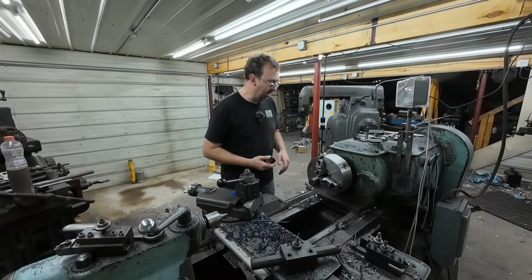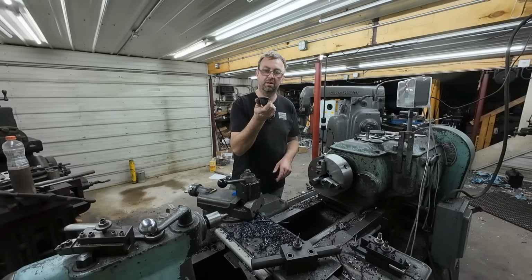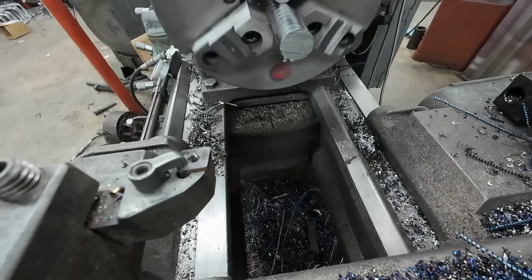All right, so I got it here in the Monarch. I'm gonna just face off this end, and then we're gonna thread this end first to our 1-inch 8 flange nut here, and make sure we get a nice snug fit there, and then we'll flip it around and do the other end.